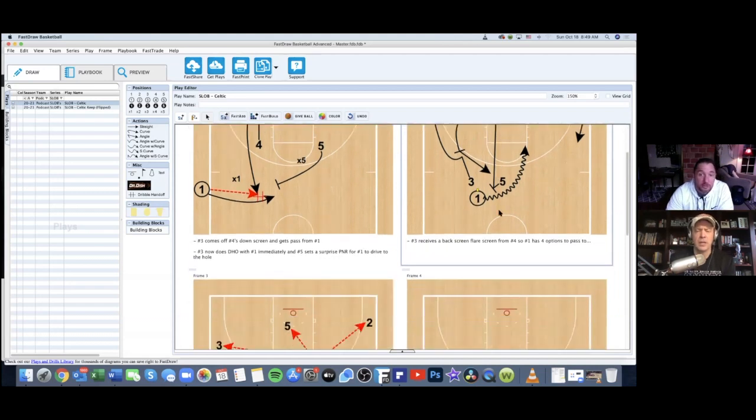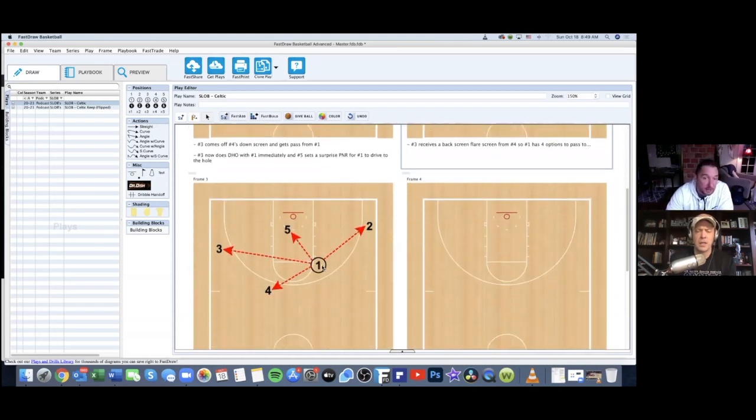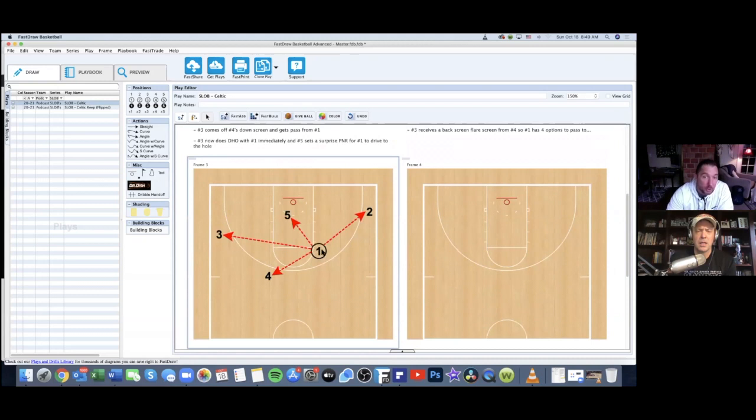Okay. So typically what we end up with is a couple things. We got number 1 who's got 4 different passes that he can make. He can pass to 2 depending right here. We can hit 5 on the roll. We can hit number 4 on the replace. 3 might be down here, might have stayed here. It depends, because if X3 came in to help that, we will make that pass. So we got to read the tag man here on the weak side, right? So it gives you 4 different options.